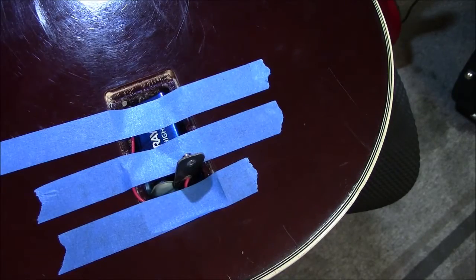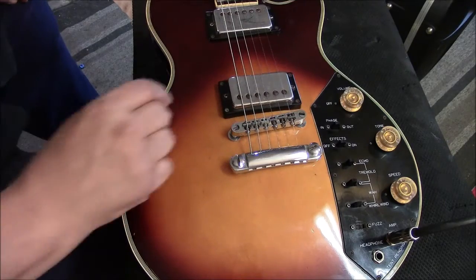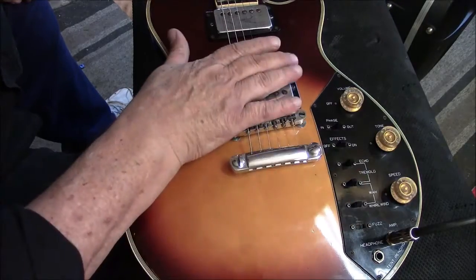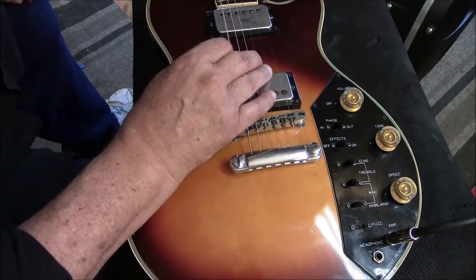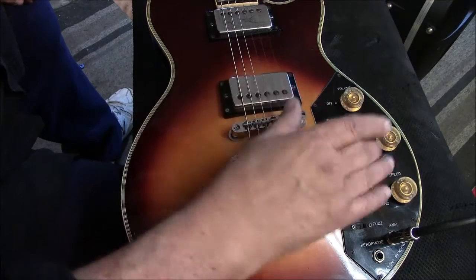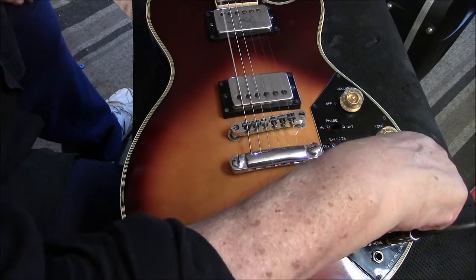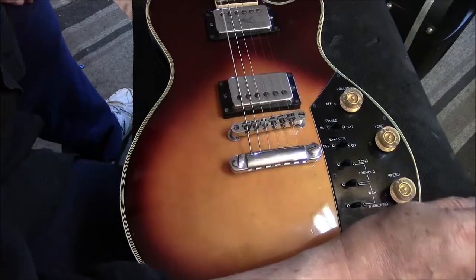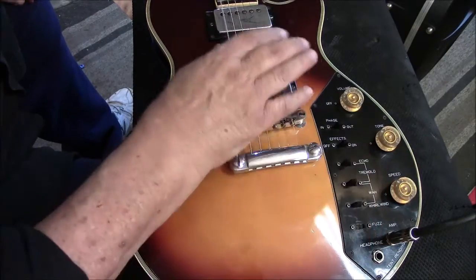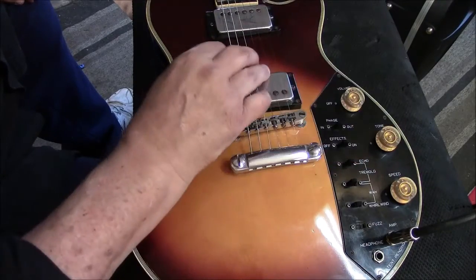That's what you want. Okay, so now we're going to work on this guitar's effects and see what's going on with it. Let's turn it on. Alright, let's turn it on. Well, it's not coming on. Wow. It's got a little short in the jack too. Alright, let's turn on the echo first of all. Let's turn it down some. Let's turn it up a little.